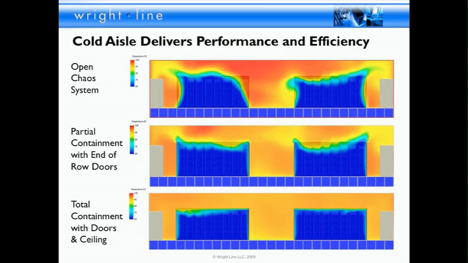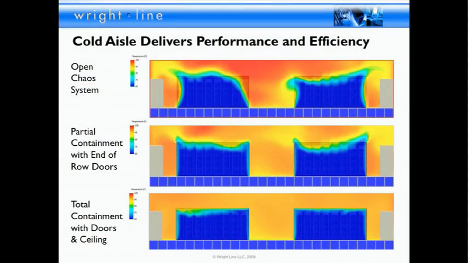If I had brought my pointer, I would be able to point, but if you really look at the top system, this is a static picture of a dynamic data center. As you would imagine, the cold aisle front view of a row of racks at the very top, left and right hand side, is showing you in the open chaos system a cool air cloud being created in front of the IT equipment. Very typical locations of the top of rack and the sides of rack are getting a warmer inlet air. But as you imagine, this cloud also undulates, and as it undulates, it can create other hotspots in use spaces.